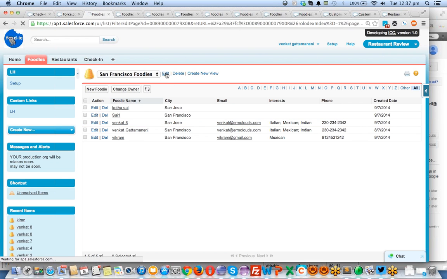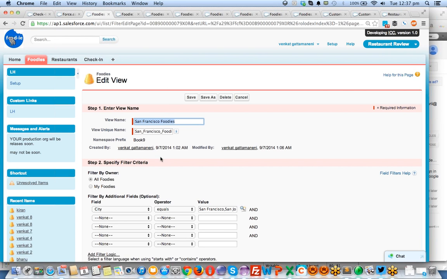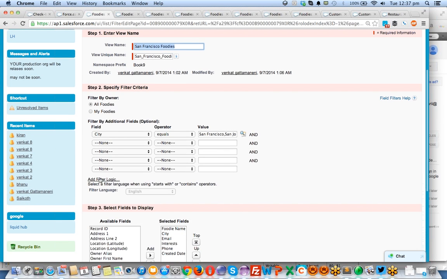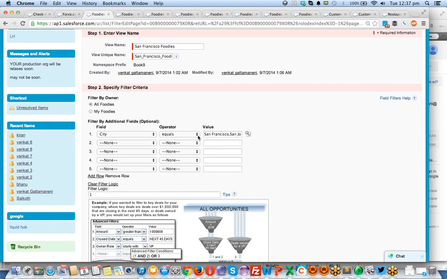Let's do one thing. I want to show you the conditional filters now. Here's the add logic. As there is only one item, it's not useful for you to add the conditional operators here. For suppose if it is a pick list, if it is a text value, I can do like this. San Jose, I will keep in the same way.